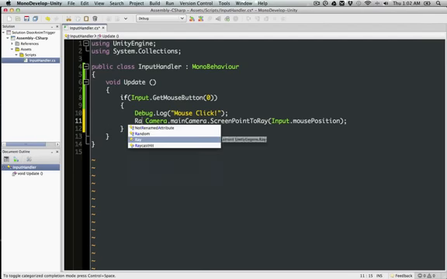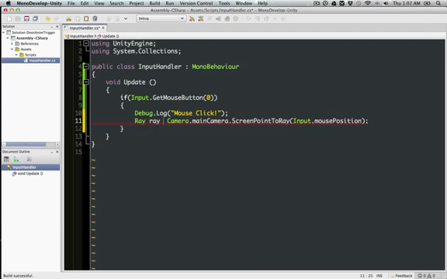So this is going to return a ray, and we're going to do a ray cast. It's going to be Physics.Raycast, and we're going to pass in the ray dot origin and ray dot direction.